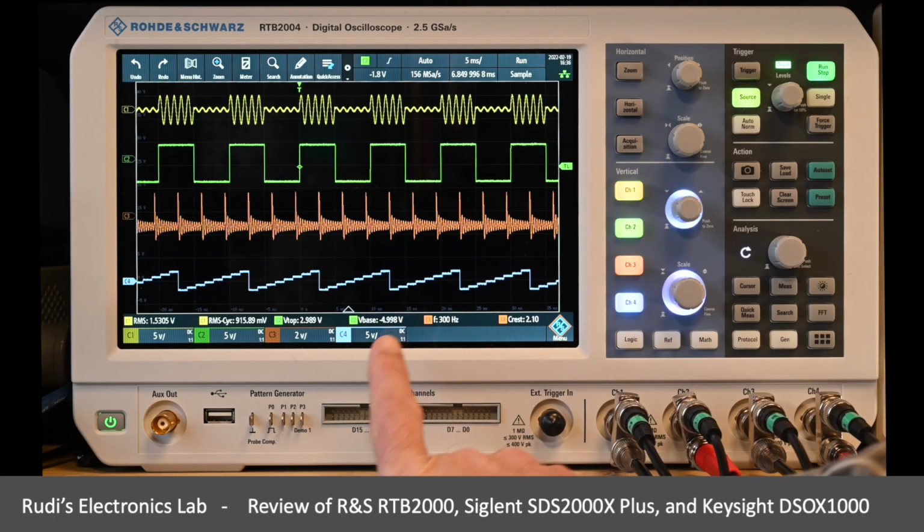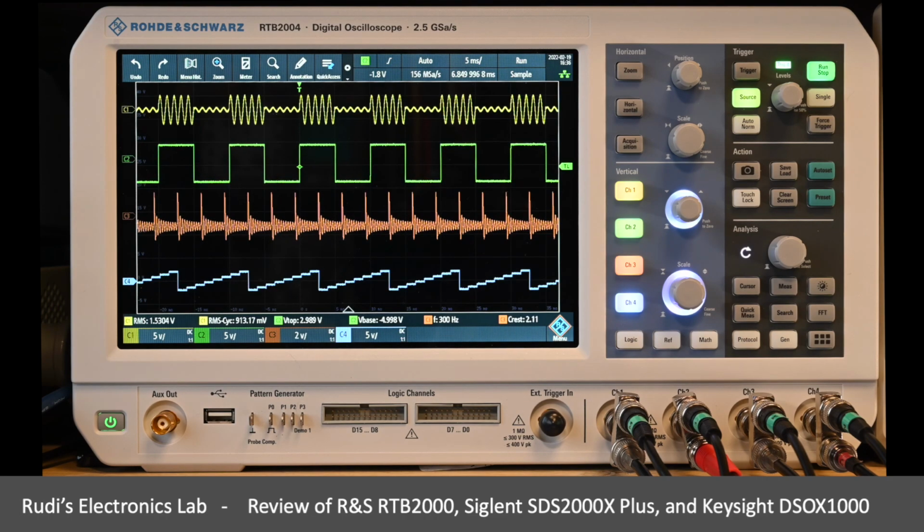I also note that the voltages here are shown with quite a bit of precision, with 3 digits after the period. Remember, this is a 10-bit ADC in this device, so it can afford to show you the measurements a little bit more precisely. The other devices are going to show fewer digits because they're only 8-bit oscilloscopes, so you cannot measure that precisely.